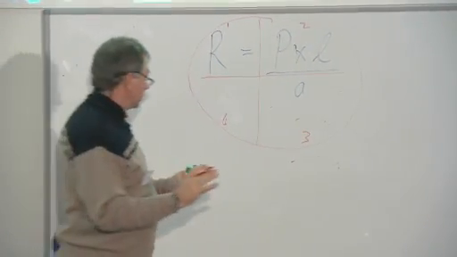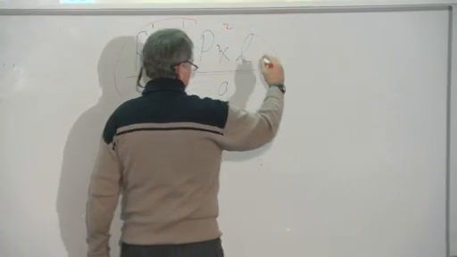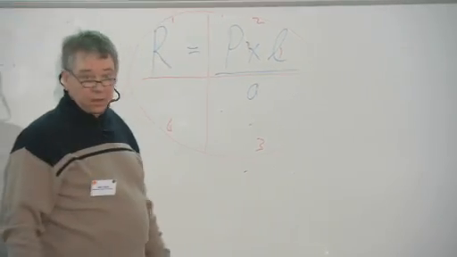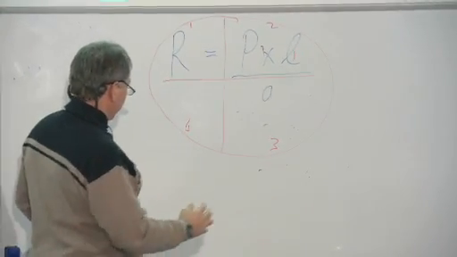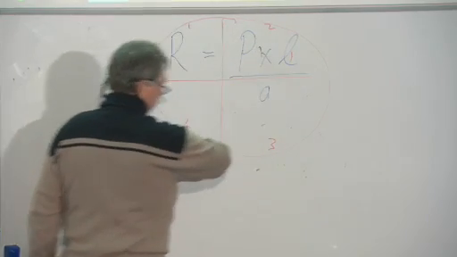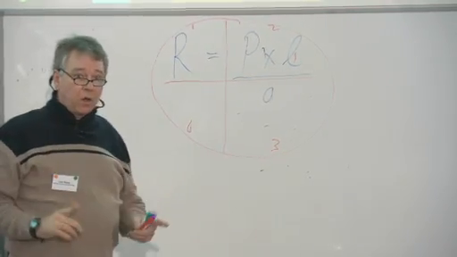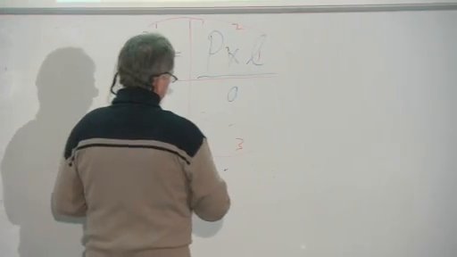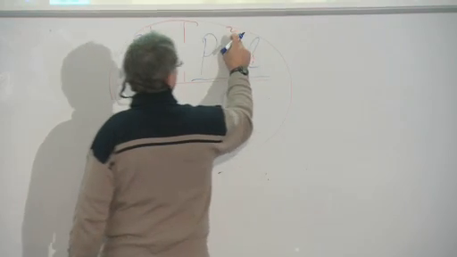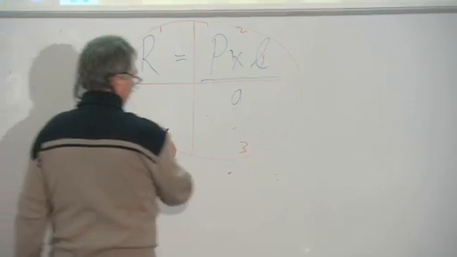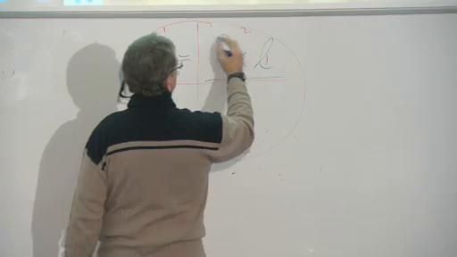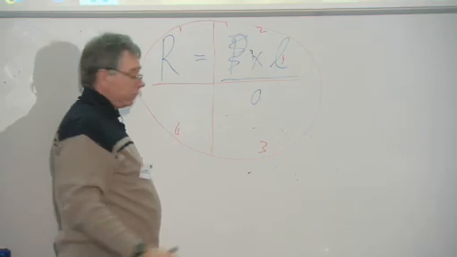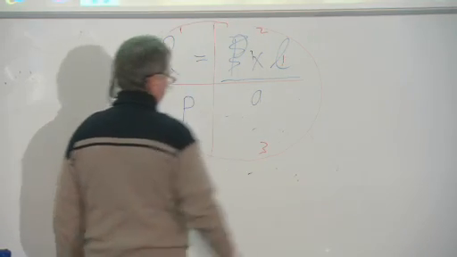Once they've decided what the target is, in this case, we'll take L as being the target. We say, okay, everything around there must move. Odds go to odds, evens go to evens. So if we look at this here, that is an even number, that is an even number. I've got to get rid of P. P can only go to an even number, so I'll put P down there.